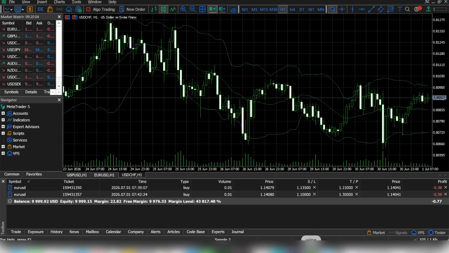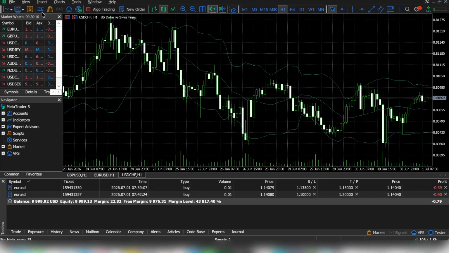First things first, let's start by launching MetaTrader 5 on your computer. Once you have the platform open, you'll want to focus on the specific chart you wish to analyze. This could be a currency pair, a commodity, or any other financial instrument you're interested in. Simply select this chart from your list if it's not already displayed. Having the right chart open is important because the RSI will provide insight specific to that asset's performance.